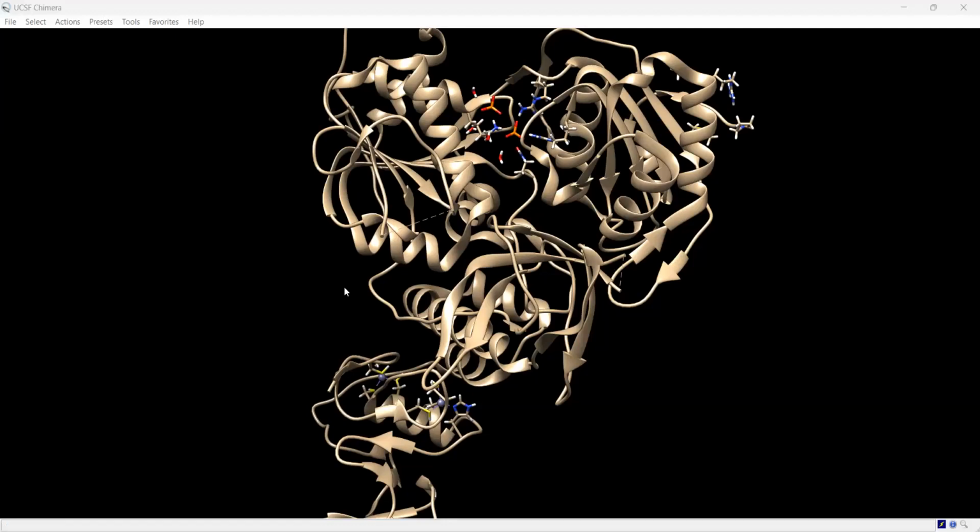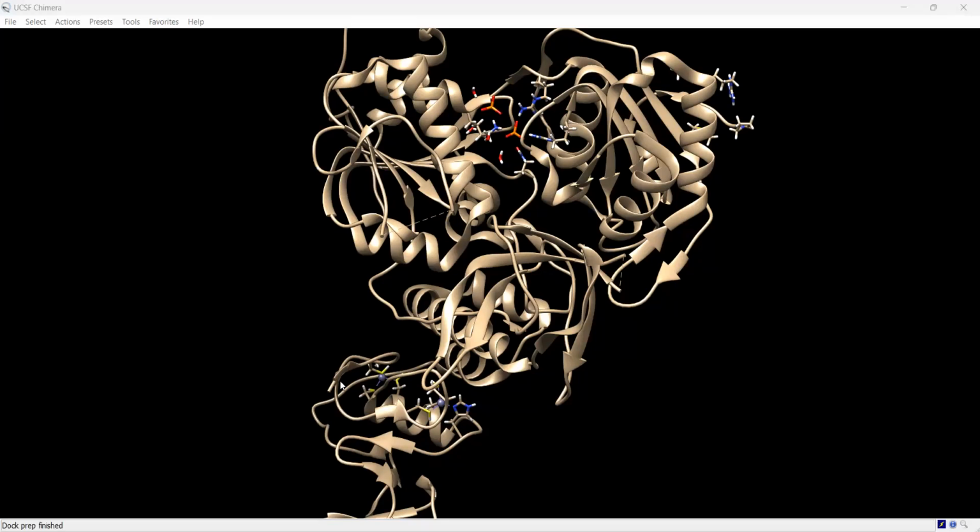Now we're going to add the charges to the protein. This should add charges to the non-standard residues, so the phosphates and zincs. Phosphates are set at a -3 charge and zincs are at +2. This isn't hugely important because again, our pocket is quite far away from these two sites, but I'm going to do it just to be accurate. Okay, so just press OK, and it will run those charge calculations.